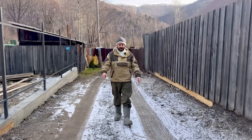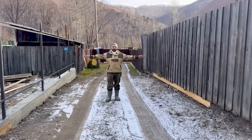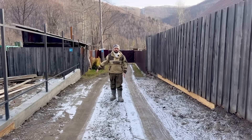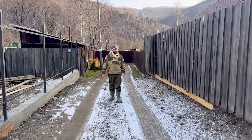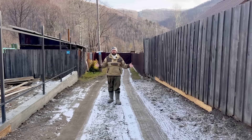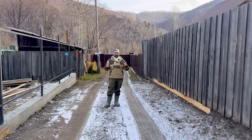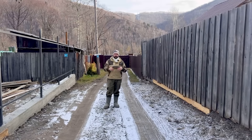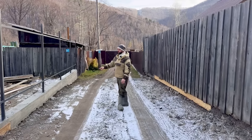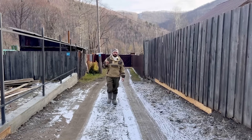Everybody's big concern was how the neighbors were going to drive into their property. You can see the tire tracks and both walls — there's enough space for even two cars to fit side by side. The problem we had here wasn't with our neighbors, it was with the government, and we sorted that out. When the wall is closed off it will sit next to the other neighbors, and it's all looking fantastic.